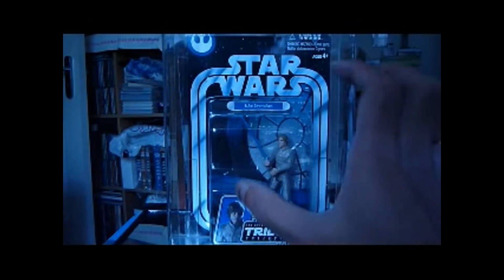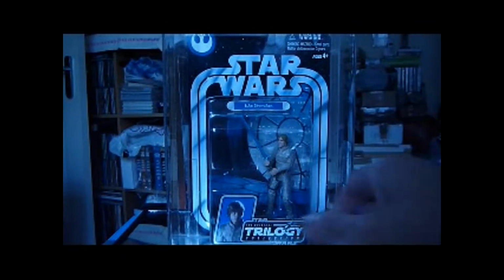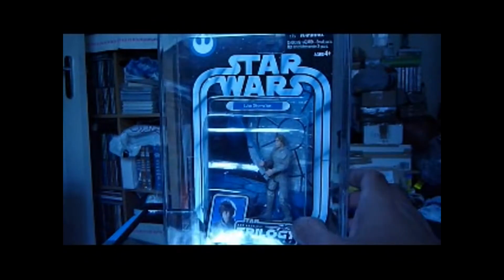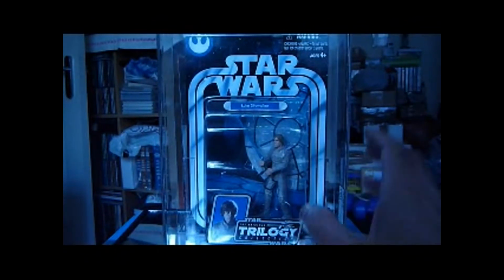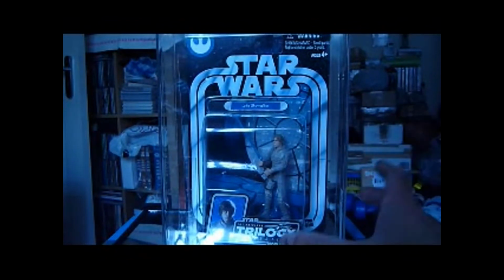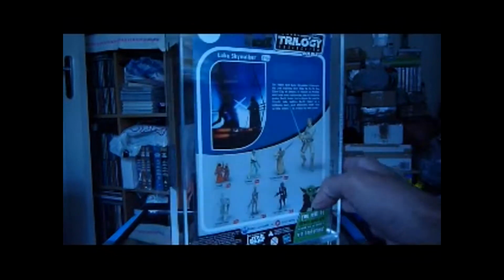of the card. It has an actual scene from the film The Empire Strikes Back, which is generally considered the best of the lot, though I say episode 4 is my favourite. So you've got Luke Skywalker there in a sort of scene with a really large bubble. These cards came with quite large bubbles, and if I turn it around you can see the back of the card.